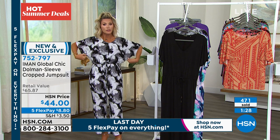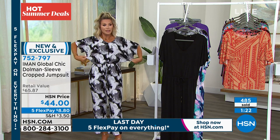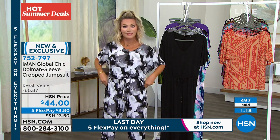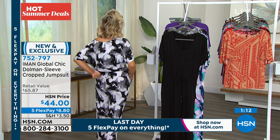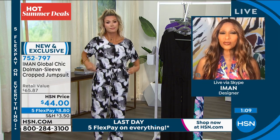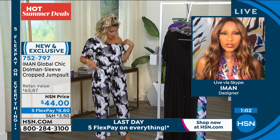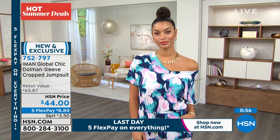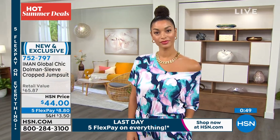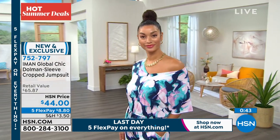You might be bigger at the bottom and smaller on the top, or just normal in your hip size but busty — then you can't get into most jumpsuits. Here, because of the dolman sleeve, you are able to get into it. If you're ample in the bosom, it will give you room. And you can put it off the shoulder — look how great. It just plays with you. It's one item that is going to give you all these looks. Brooke went off the shoulder tonight — she went there! That just gives you another option, and it's not pulling at your neckline at all. That's the beauty of this material.